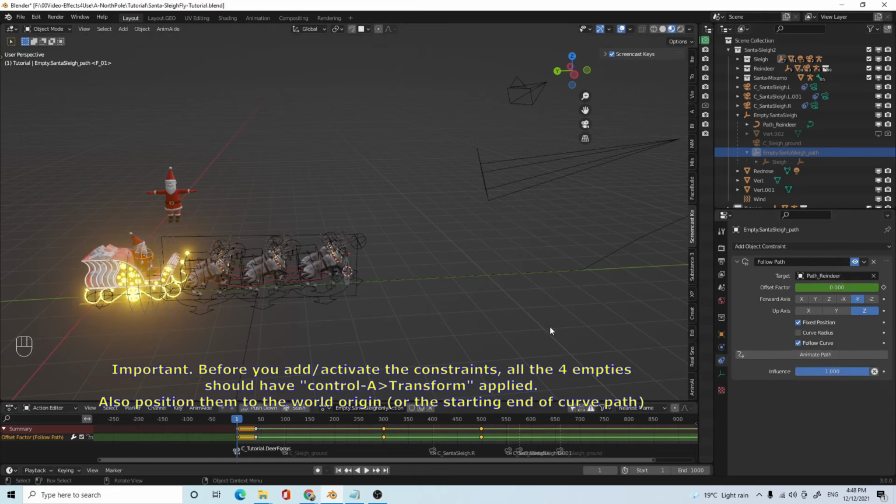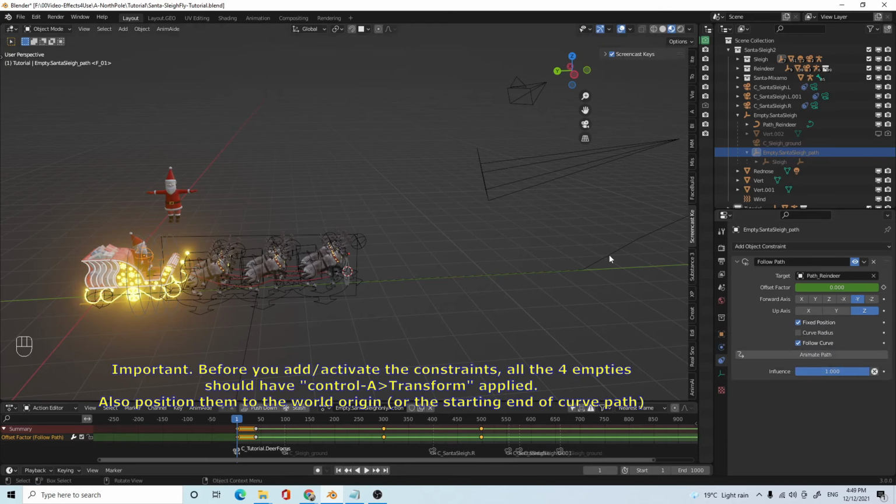The other thing I do is that I wanted to control the speed of the running of the reindeer to a different point of the curve. It goes slow or fast. So I use a fixed position and follow curve.